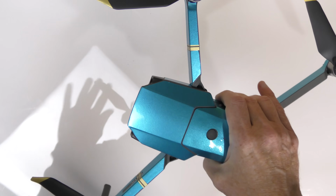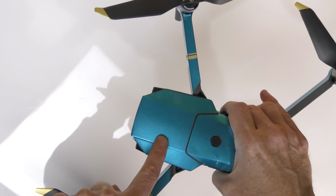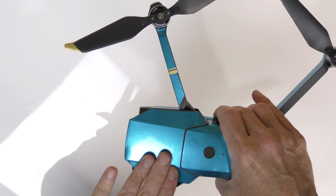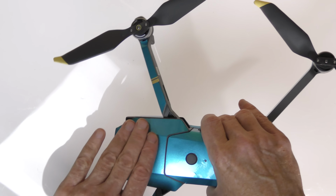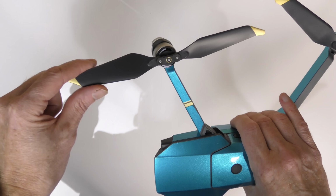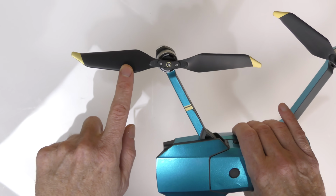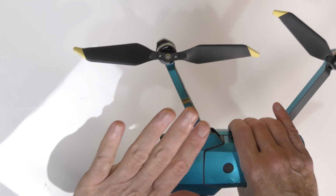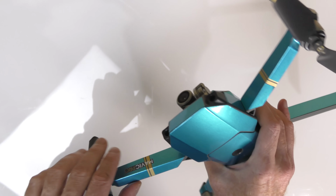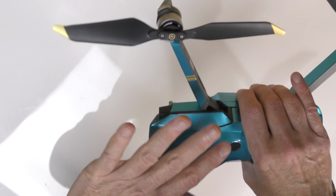Well, check this out. This is the original Mavic Pro, and it's been replaced by the Mavic Pro Platinum. So I've had this since 2016. Yes, I put a nice little skin on it just to change the color. And on it, I also put the low noise props that come with the Mavic Pro Platinum. I've had this since 2016, and I've had these props since they first came out. And I've enjoyed flying this here original Mavic with this configuration.